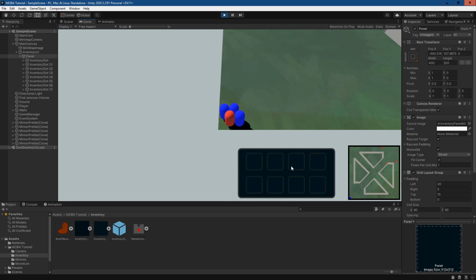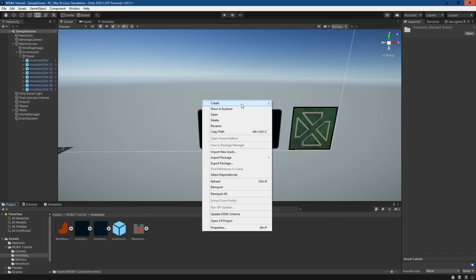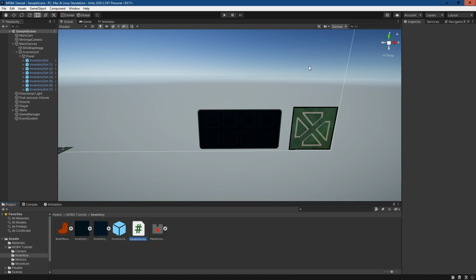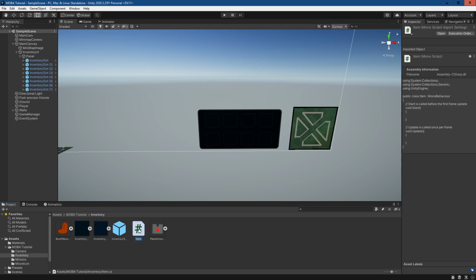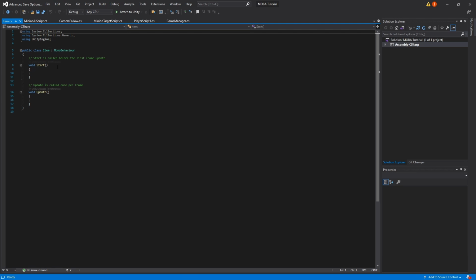So now what we'll do is set up the scripts to allow us to start adding items into this. The first script we'll want to create is a scriptable object script. We'll just call this item. And if we open that up, there we have our item script.